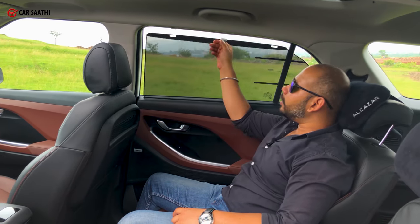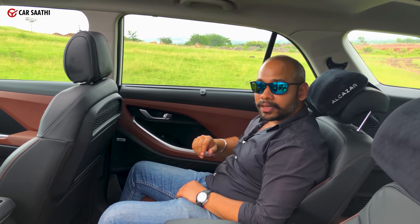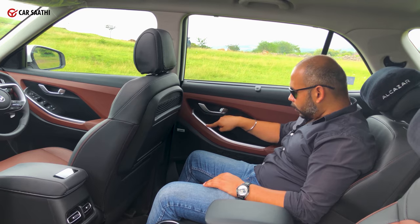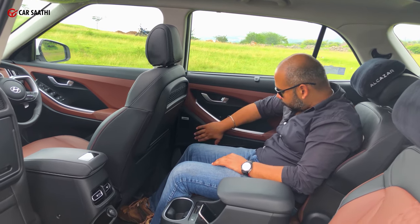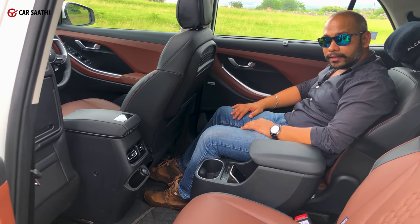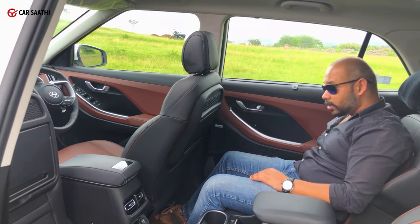On the door you have a manual sunshade — not a bad idea at all. It gives you that sense of luxury you can expect from a car costing about 24 lakh rupees on road, though it's a little flimsy — not a deal breaker. You also have door handles finished in brushed aluminium which look premium, chrome embellishment for the windowsill, power window buttons, and door pockets. The Bose music system extends from the edge of the door to the middle, looking premium with Bose badging in finished aluminium. Very large door pockets can hold about one-litre bottles.